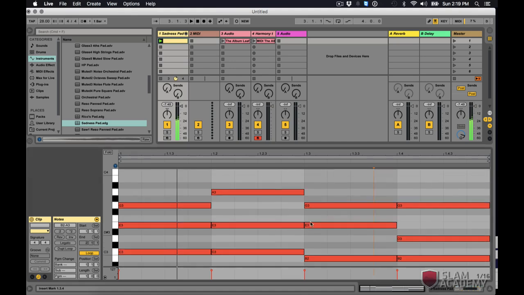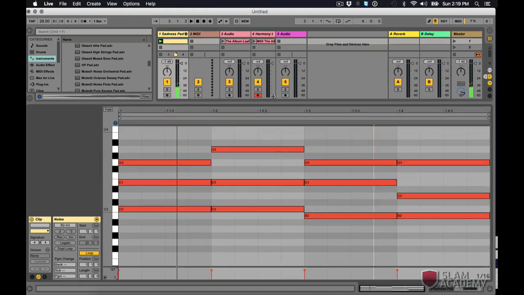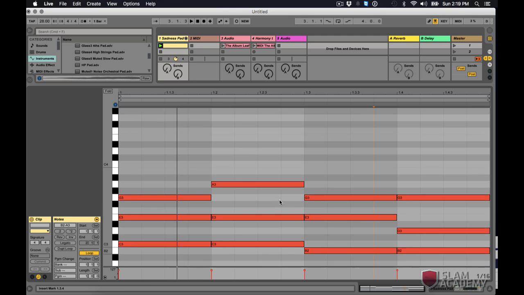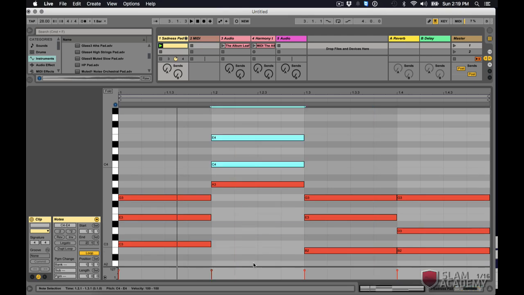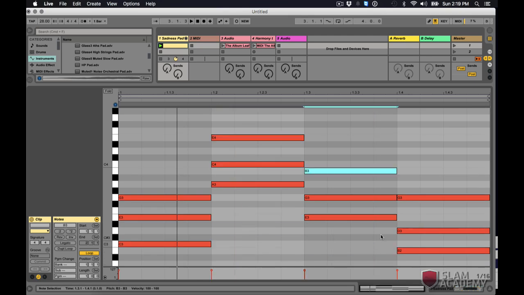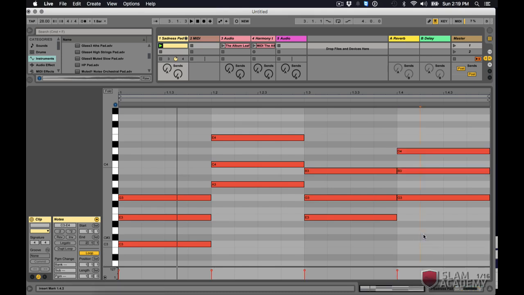Okay, that's a fairly nice chord progression. Now let me play it for you without the inversions. Okay, here we are back in root position. So this is what it sounds like in root position.